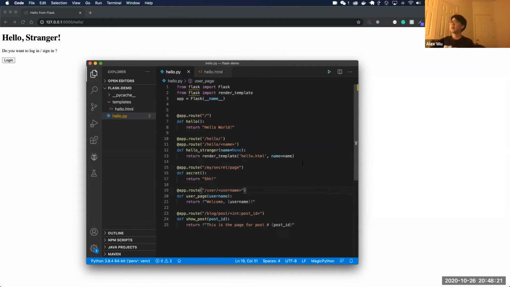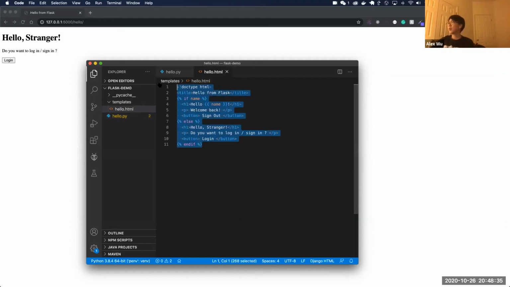So essentially, this is kind of an introduction to template. Personally, I don't use template with Flask because I feel like template is not that modern a way to write front-end code.